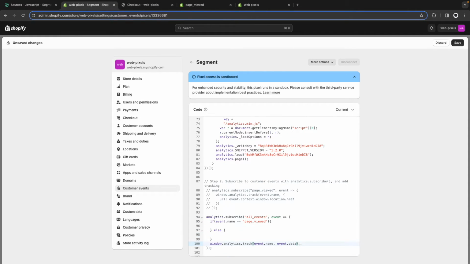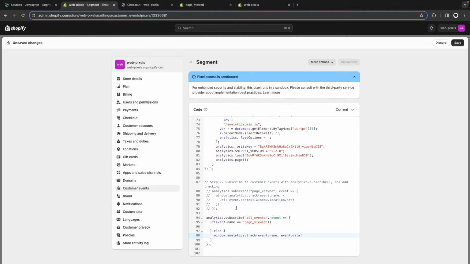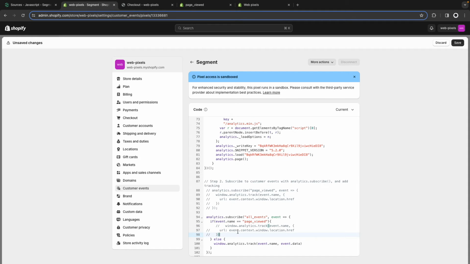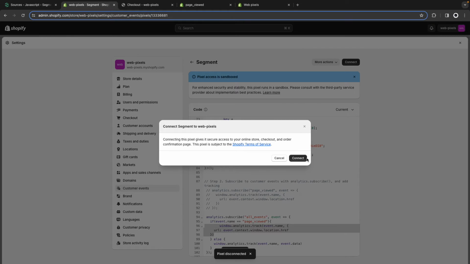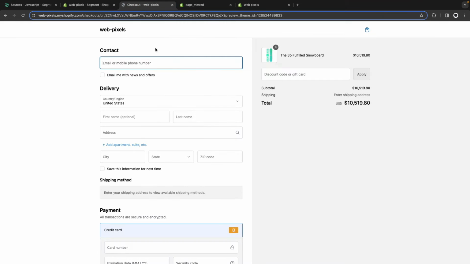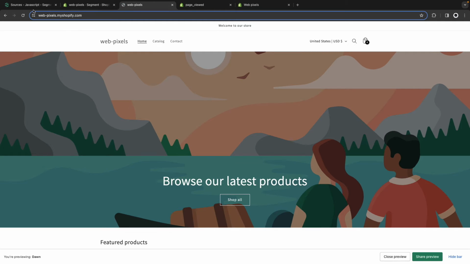Else, let's send this like this. So now I'm going to copy what we did over here, and I'm going to uncomment this. And now if I save this, disconnect, reconnect, and then refresh this page, I'll go back here.